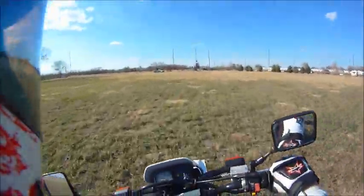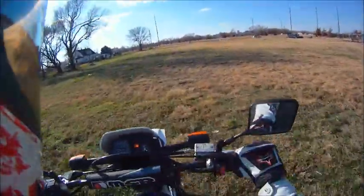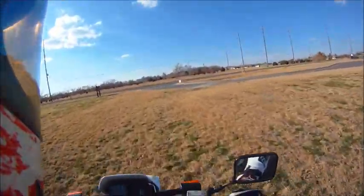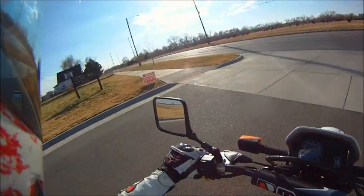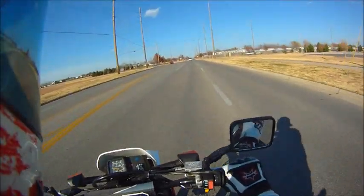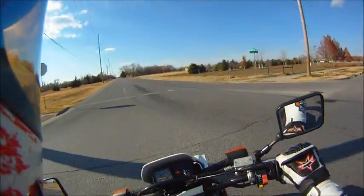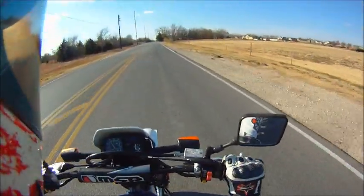You can hear the suspension working. Man, the suspension's doing a great job of absorbing all these bumps. It's awesome. It's a lot different than the CBR. That was fun. Pop, pop, pop, pop, pop, pop. I think the same with the ladder exhaust would be really sweet. Actually, another 200 ccs would be nice. Full throttle.